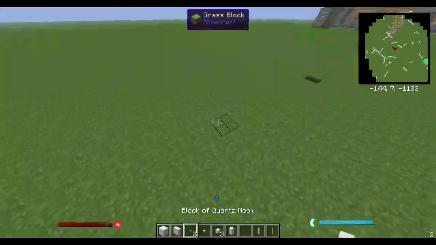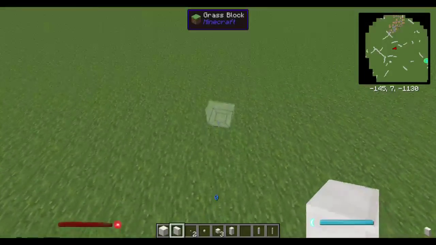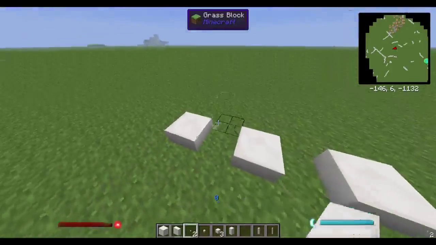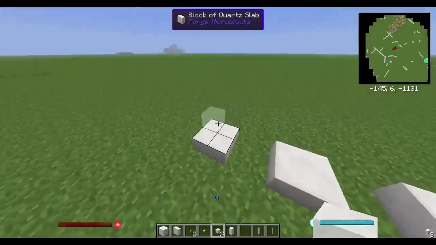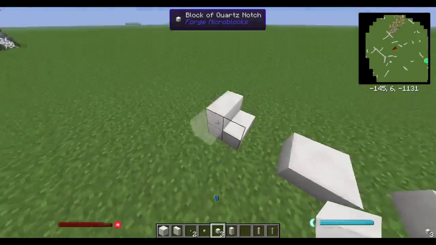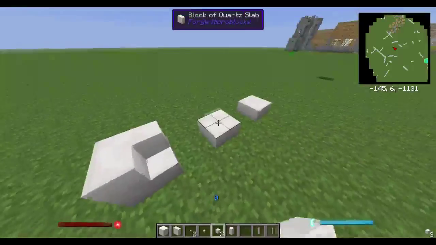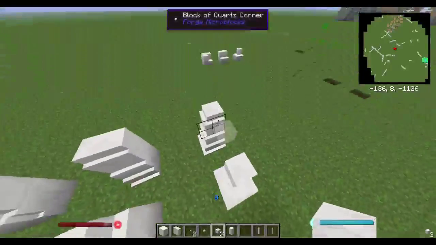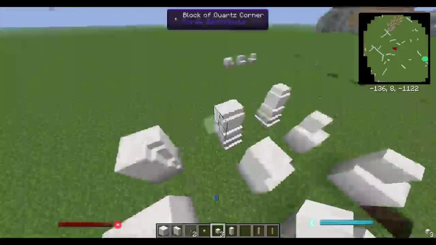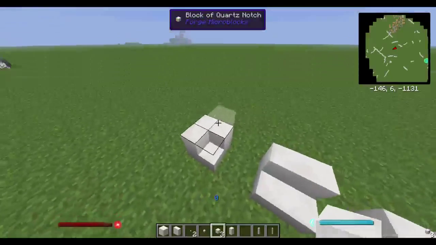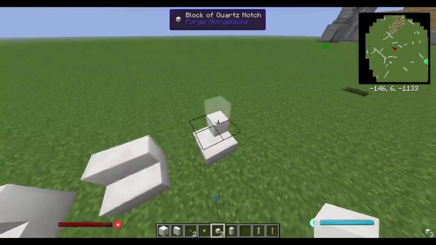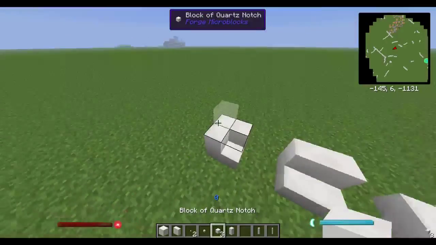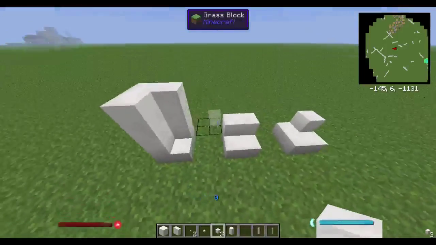Now on to how to actually do the designs. I'll do them all at once, all together, because they are very similar. What you want to do first is start with a slab at the bottom of each. And then you're going to add, no, is it a notch? A notch into the positions that you want them, depending on the shape you want. So over here, you've got the outer corner, straight, and the inner corner. So over here, we've got the inner corner takes 3 notches, straight takes 2 notches, and this takes 1 notch. The outer corner, sorry.